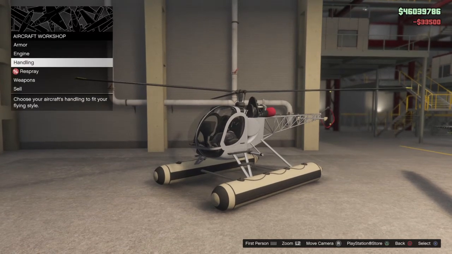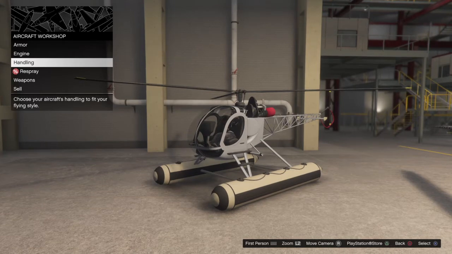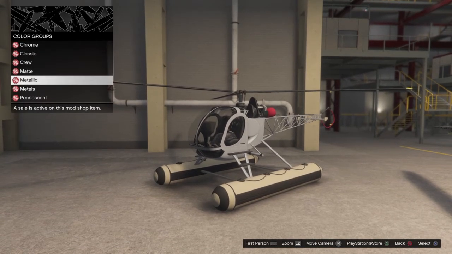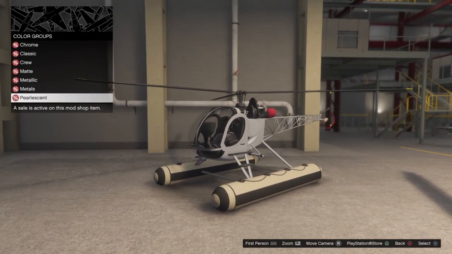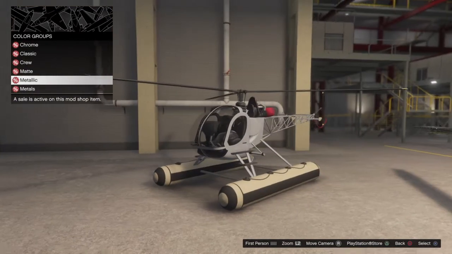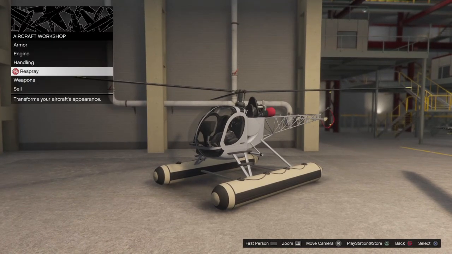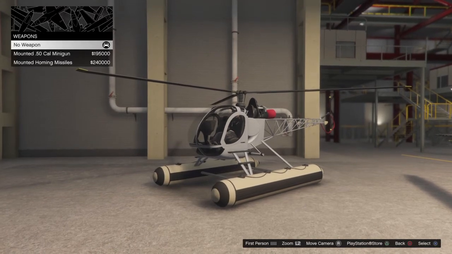To be honest with you, I'm gonna leave the handling alone right now because it seems like it handles pretty well already. Respray, you could choose different colors. Now, this is where I feel it differs from some of the other helicopters, like the Akula, and things like that you might have in your hangar, because it gives you the option of colors, but not necessarily the option of liveries in it. But it does have weapons, which is a good thing for any helicopter in the game.